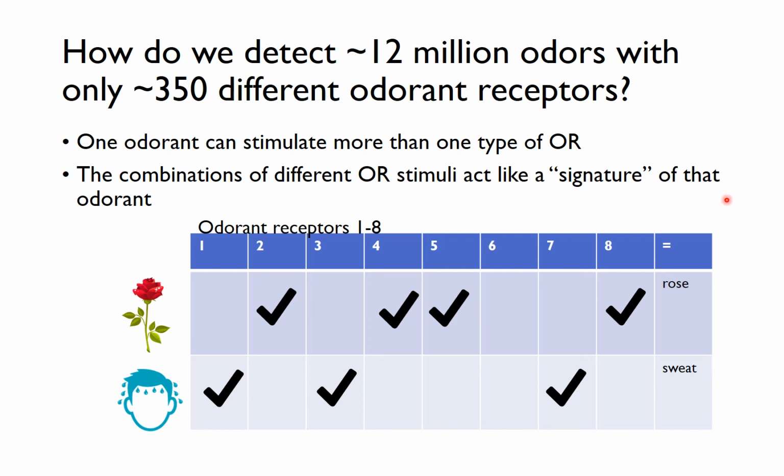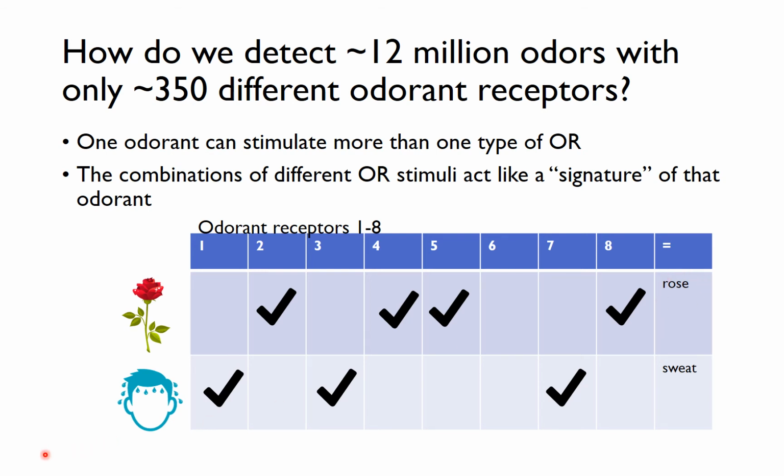that you then learn to identify with that compound. So let's look down here in this example. We have a hypothetical 8 different odorant receptors. Remember, humans have about 350, but I didn't have enough room on this slide to show 350 different boxes, so we're only showing you 8. Now, say the compound in a rose, a flower that you can immediately identify as a rose, might activate 4 different odorant receptors, and the combination of receptor 2, 4, 5, and 8 is transmitted as a sense of smell of a rose.